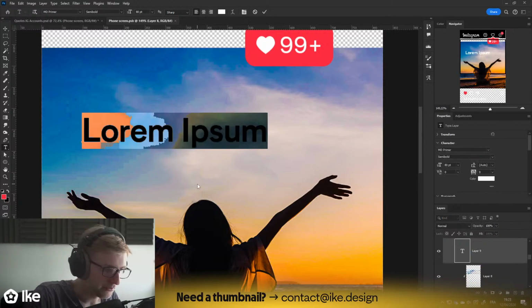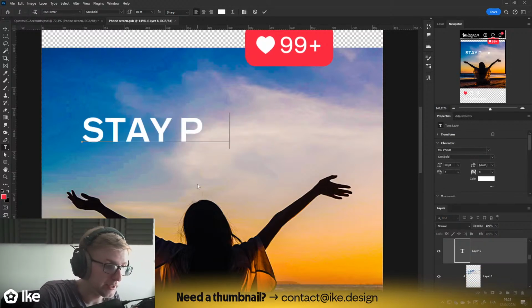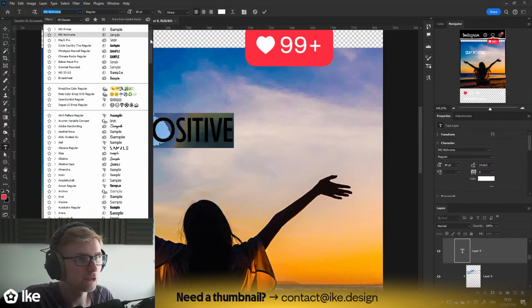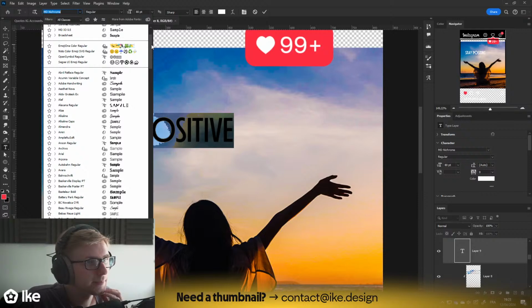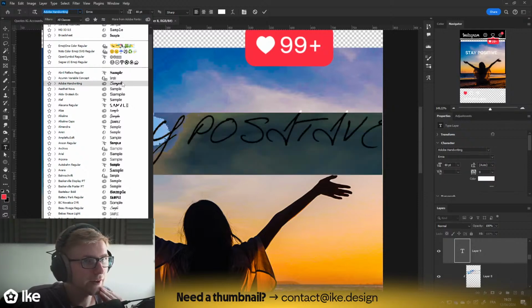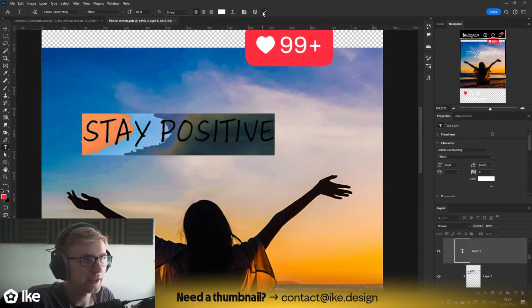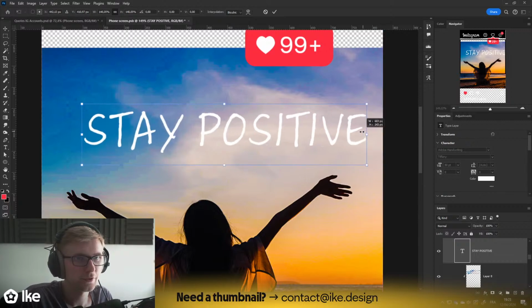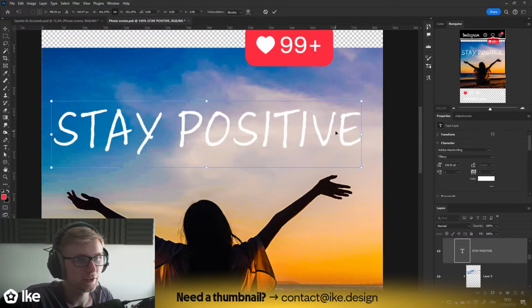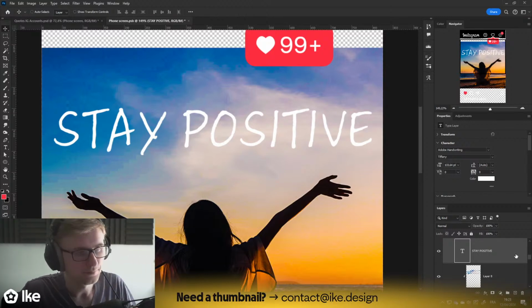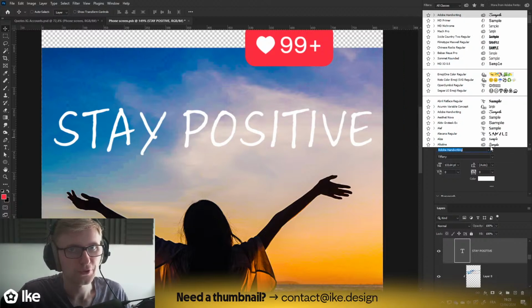Okay, and now we've erased the quote. We're going to type it again. Stay positive. Ugh, dreadful. Let's find a legible font that's also still handwriting. Like this. That works. Doesn't have quite as much flair. I'll try some fonts.